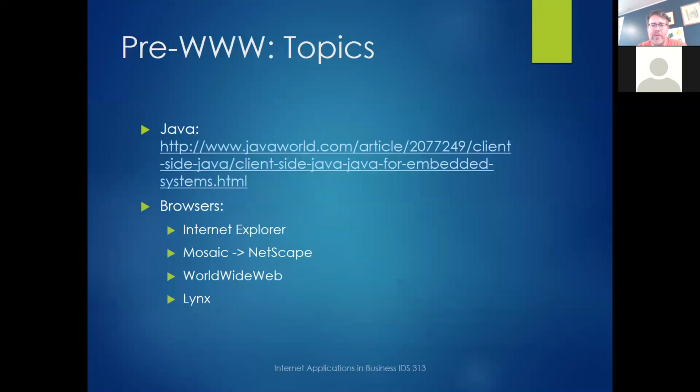What else? For browsers, there were a bunch of browsers early on, most of which do not survive to this day. So there was Internet Explorer, which, yeah, it exists, but if you're going Microsoft, you're probably using Edge these days. But Internet Explorer is actually useful for some older sites. For example, a lot of government sites might want you to use Internet Explorer because they're not updated to use things like Edge yet, strangely enough. Other things like Mosaic, the one devised at the University of Illinois Champaign-Urbana, later became commercialized as Netscape Navigator in the mid-90s.